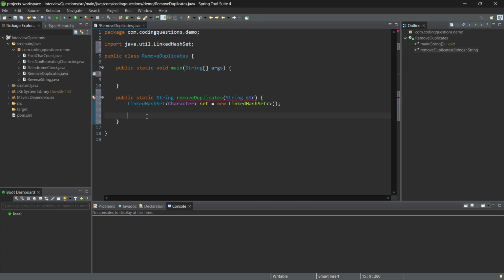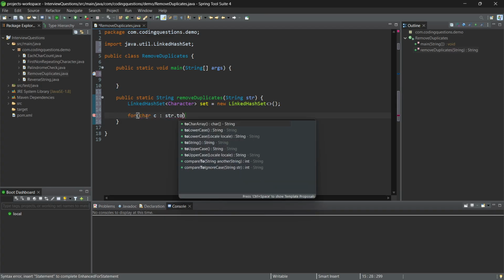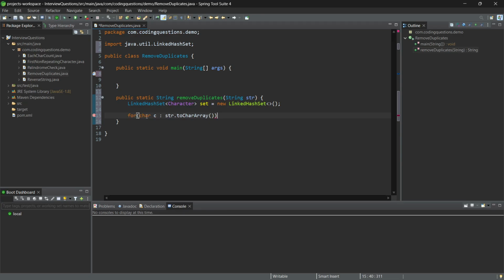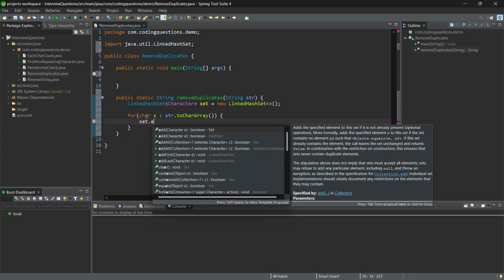The second thing, we are going to iterate the string as a character array, and check the set, so we can add whatever unique characters are there and remove the duplicates. So we convert str to a character array.